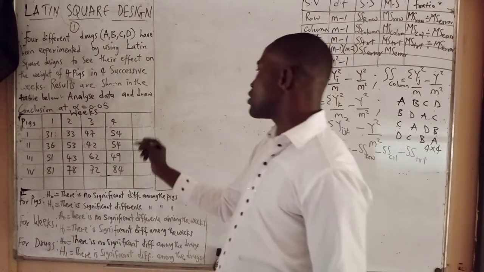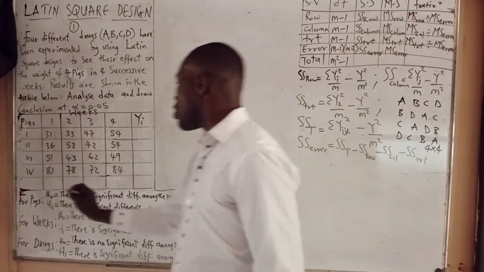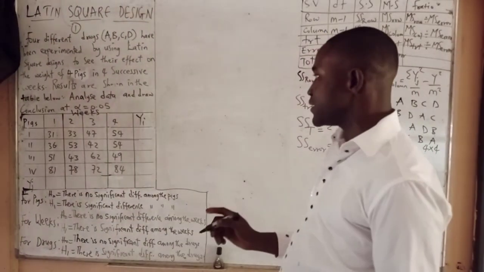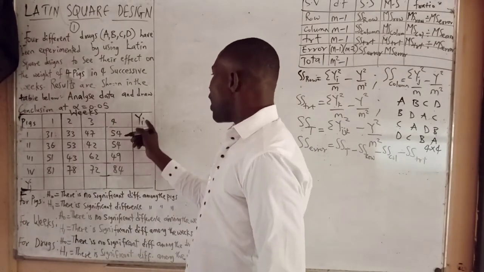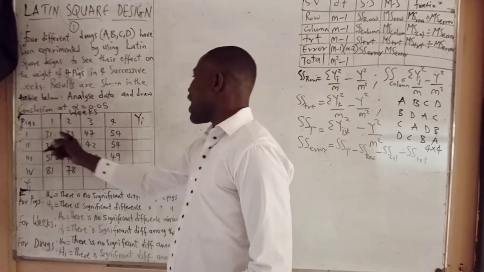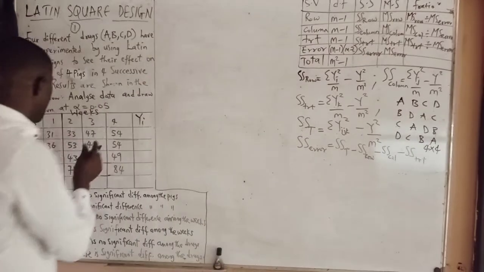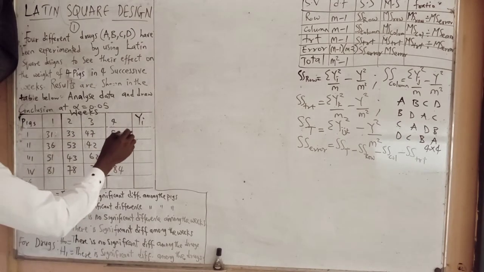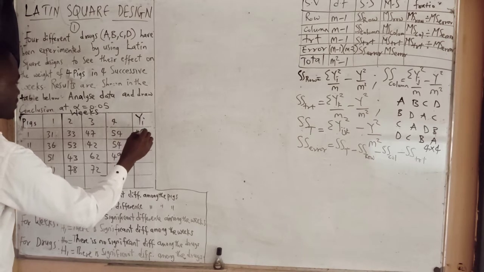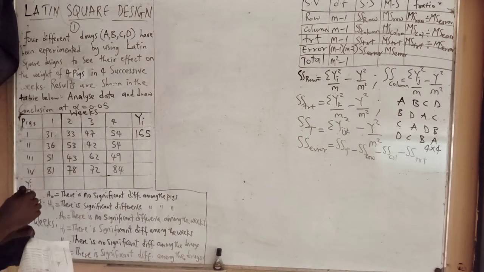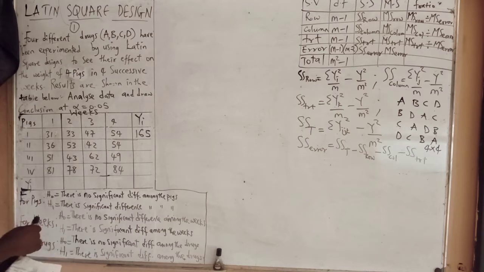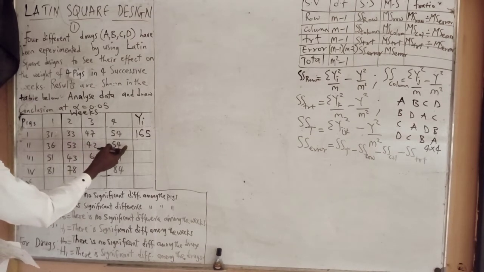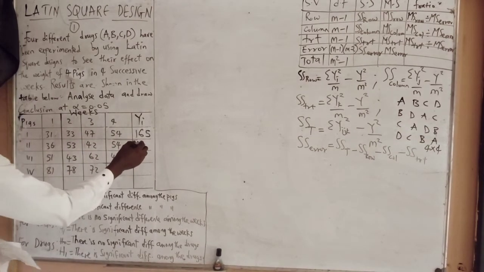Now, to solve this question, call here yi and call here yj. Your yk is gotten from your treatment. Then, what do we mean by yi? Yi means add up all these things you can see here. If you add 31 plus 33 plus 47 plus 54, it will give you 165. Then you add the second one, 36 plus 53 plus 42 plus 54, you will get 185.